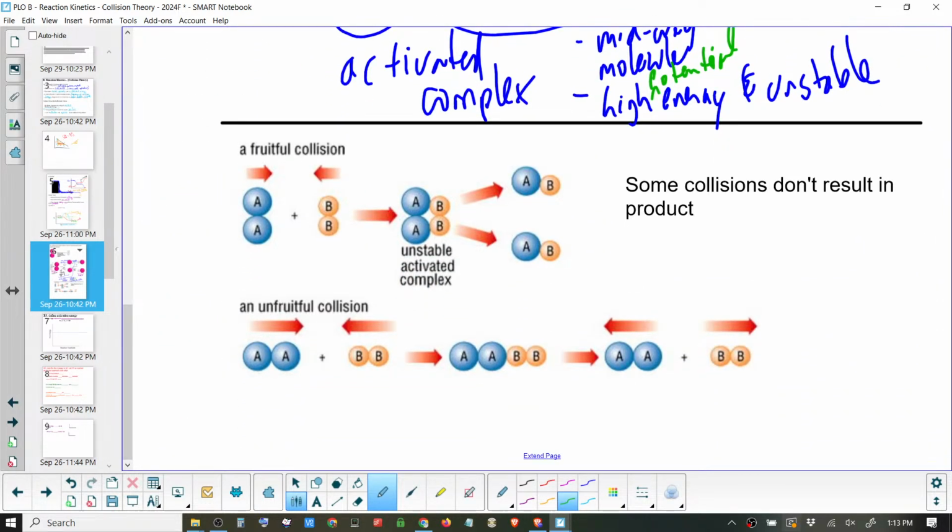This is just to show, because that is all about the energy, or just a reminder, you have the unstable activated complex. If it hits with enough energy, you break apart. But this has correct geometry. If they hit in the wrong way, boom, then you're not going to get it. It doesn't matter how much energy you have. You show up and nothing is right. Geometry completely wrong. Who cares how much money you have? I'm not dating you. You need to have the correct presentation as well. Bad presentation, no reaction.